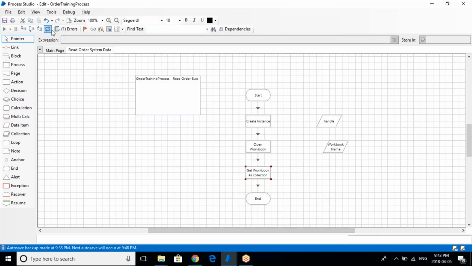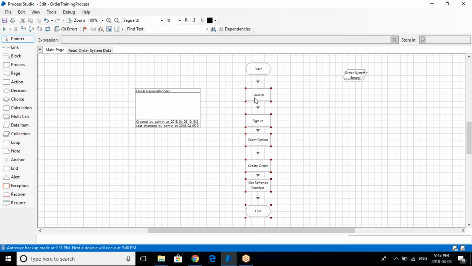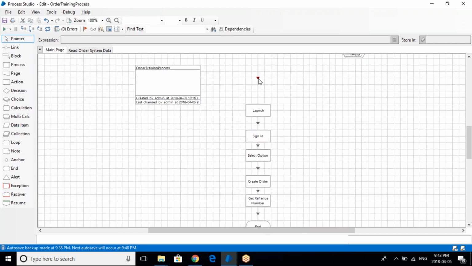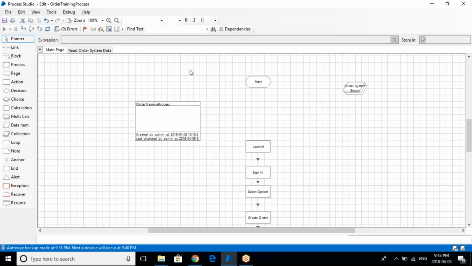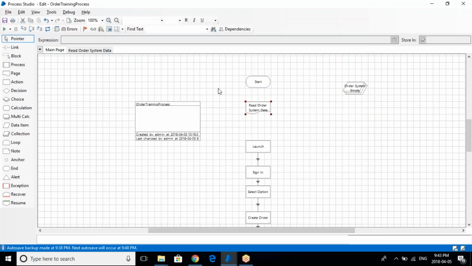All right, so here, before launching your application, you probably want to first go into this page and read the data. For that you have the page stage, and you can select the read order system data page, and then just connect the stages here.